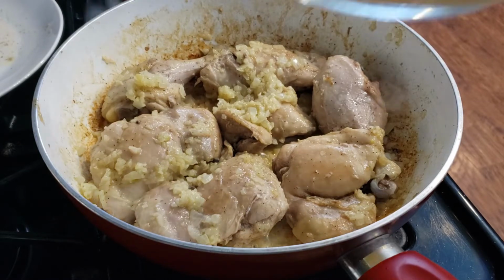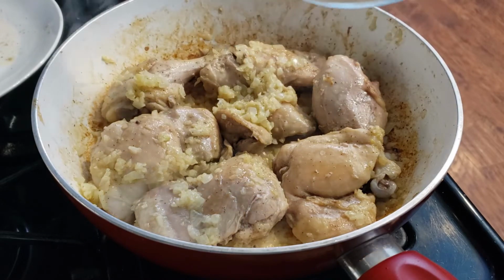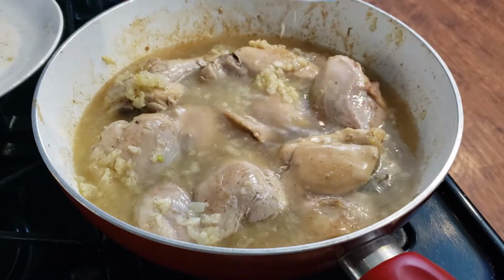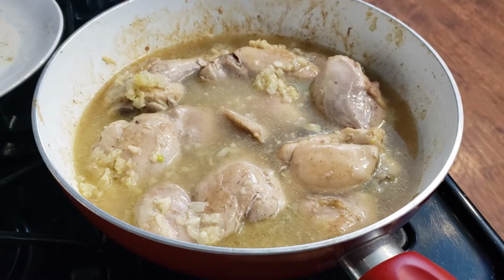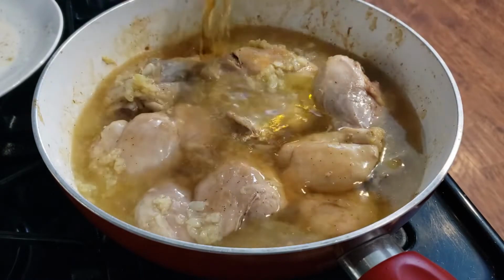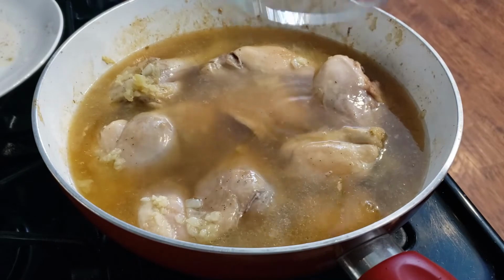So here we have 2 cups of low sodium chicken broth going right over the chicken. Now you're going to come in with our 1 cup of our bourbon, and that goes right over the chicken too. Whew, it smells strong in here.